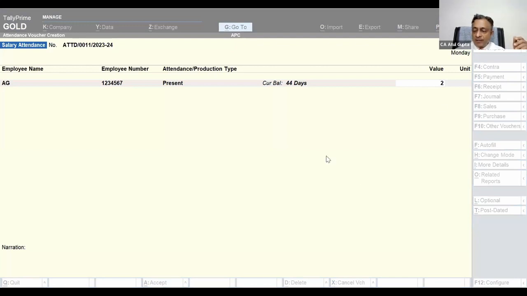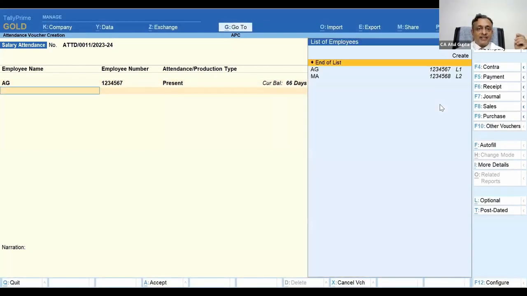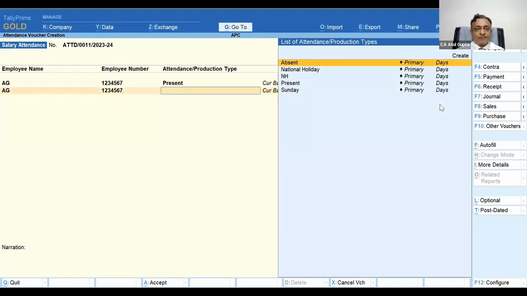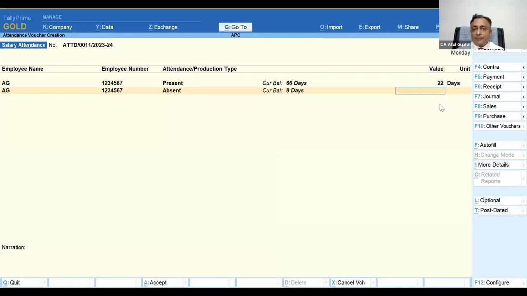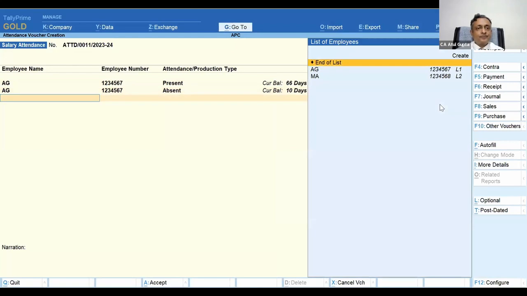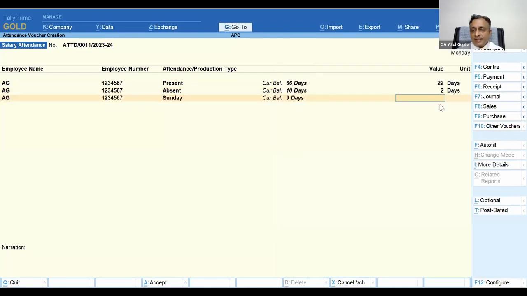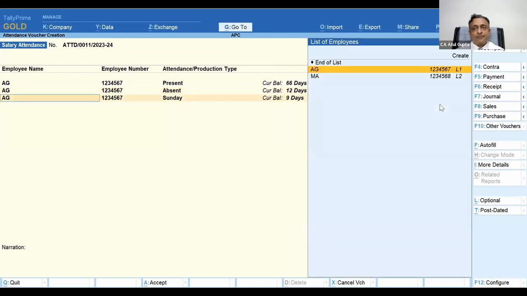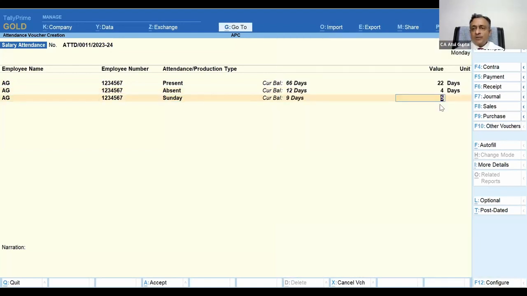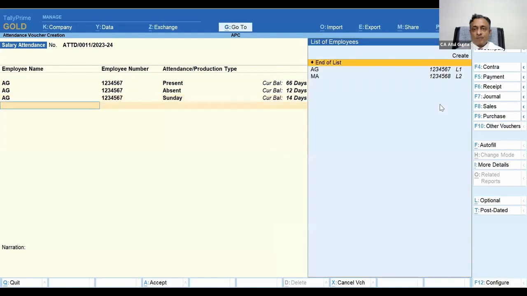Okay, good. So let us put 22 as present, and absent, 2 days. Sunday is 5, so I'll have to change the absent: 22 plus 5 is 27 plus 4. That is how I have done it.